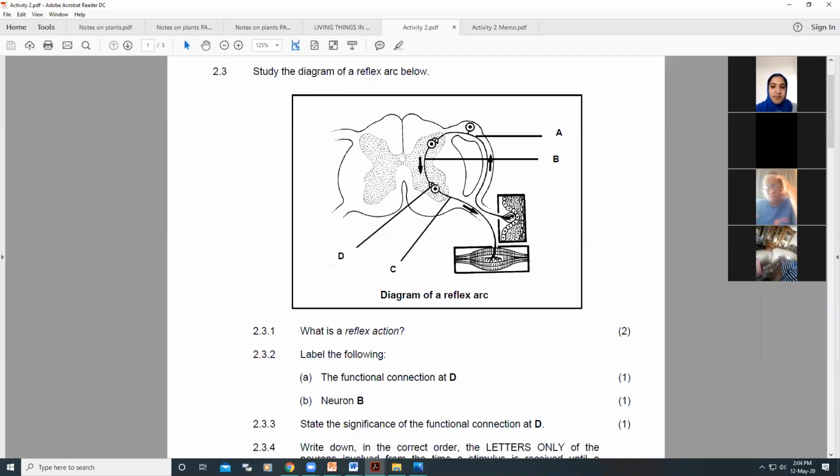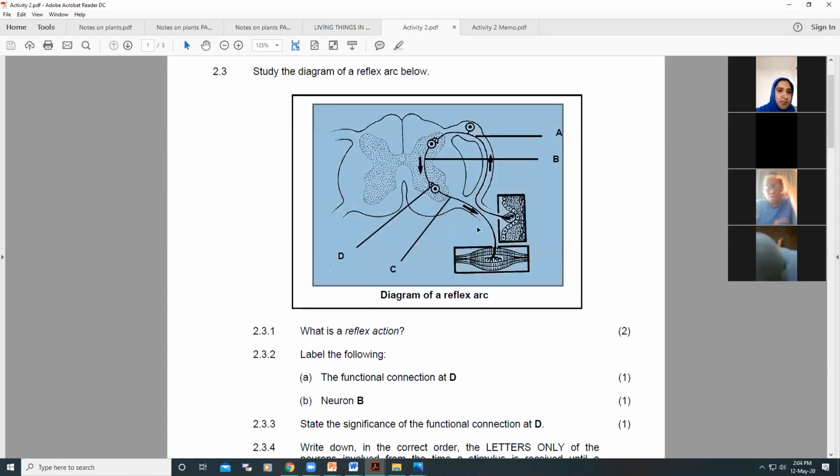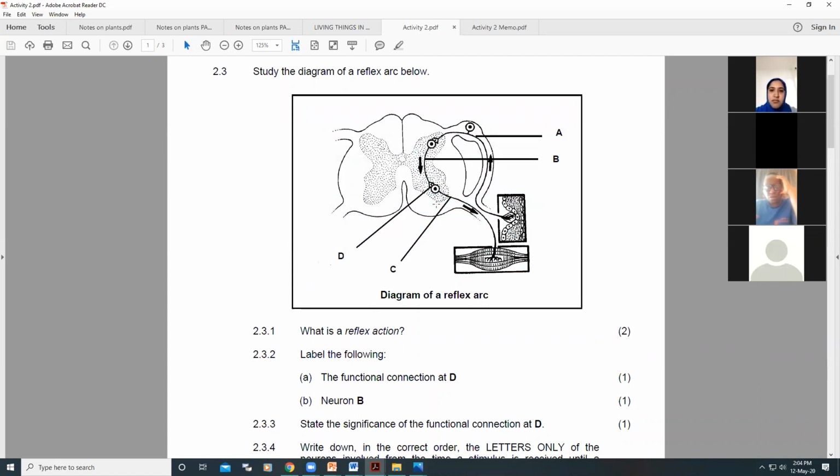One is the cell body is at the start of the neuron. There'll be a few dendrites and then the cell body. And then we've got the direction of flow, which is away from the central nervous system, which tells you that that's the motor neuron. And thirdly, it exits through the ventral root at the bottom. So that's another sign that we're looking at the motor neuron there.